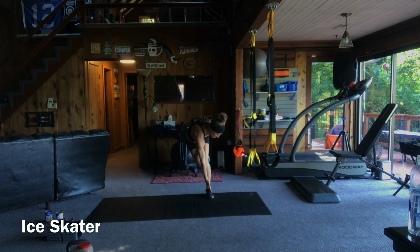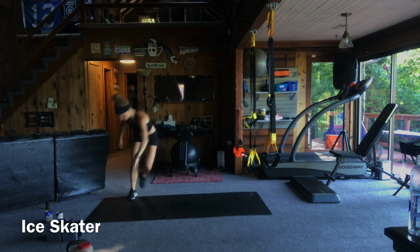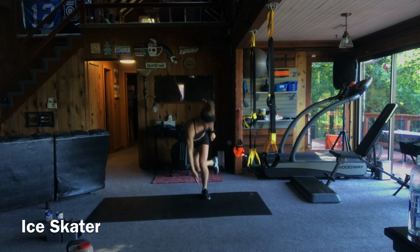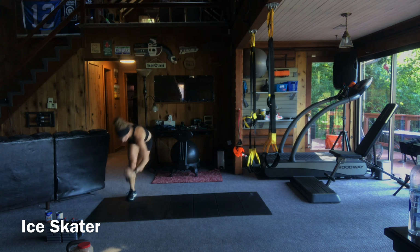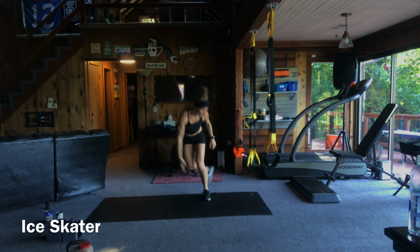So hang in there. If you've never done this movement before, just take your time. Do level 1. Working on heart rate, legs, core, agility, balance. Finish strong here.